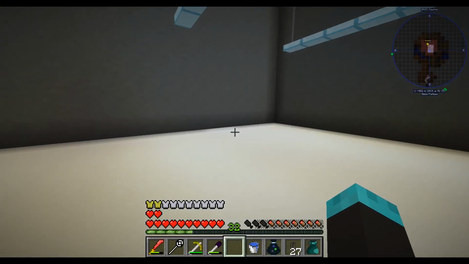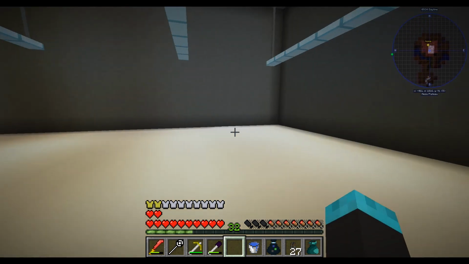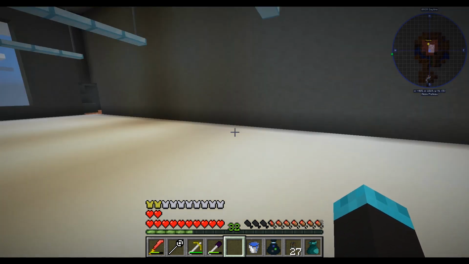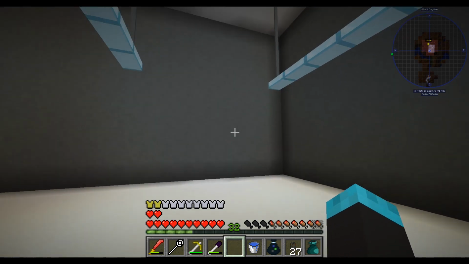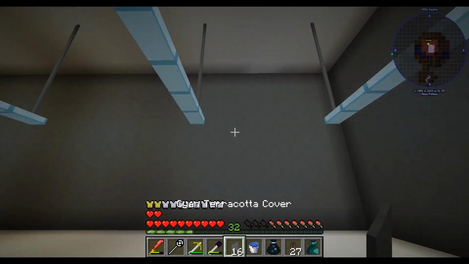So I've run into a slight problem, and I didn't realize it at first down here. You can barely tell a difference, but it is brighter right here than it is over there. Sunlight still passes through these covers. Oh geez, I think I froze the game. Alright. Yeah, it still passes through these covers.